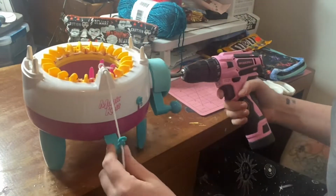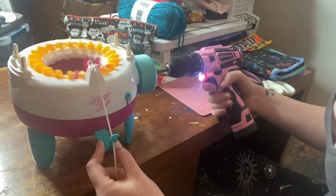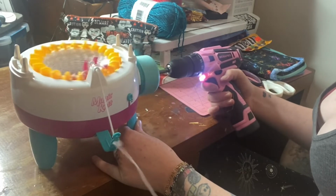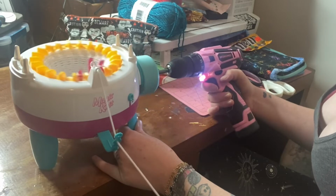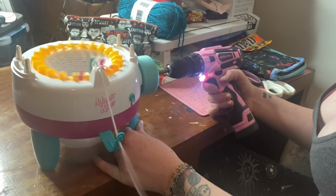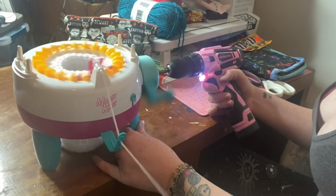Alright, so I'm using a drill because I've been using the machine for a while and I'm very used to the machine and this specific yarn, but I don't recommend using a drill or an adapter if you're new to the knitting machines. That being said, I did 70 rows of the white yarn in order to get my tube for the main snowman body and his head.